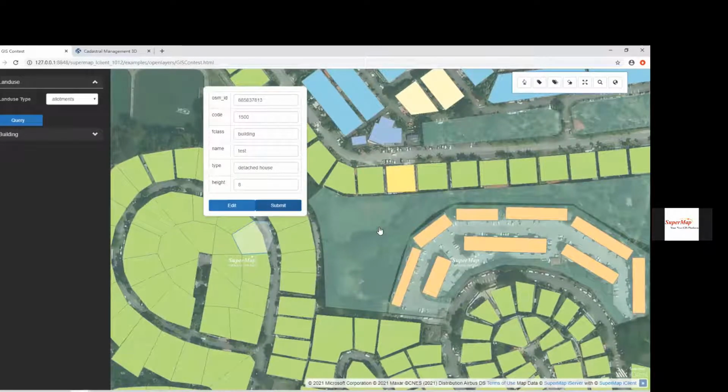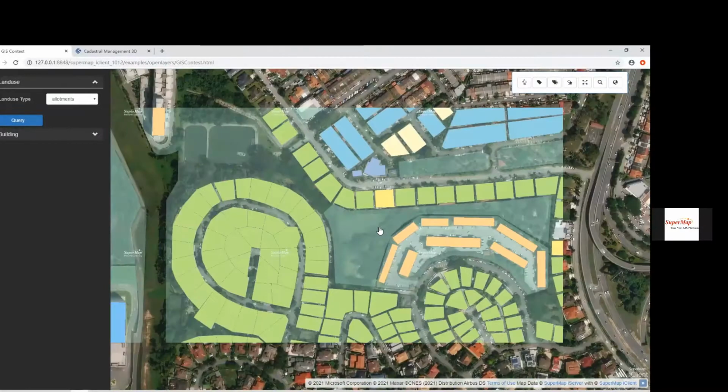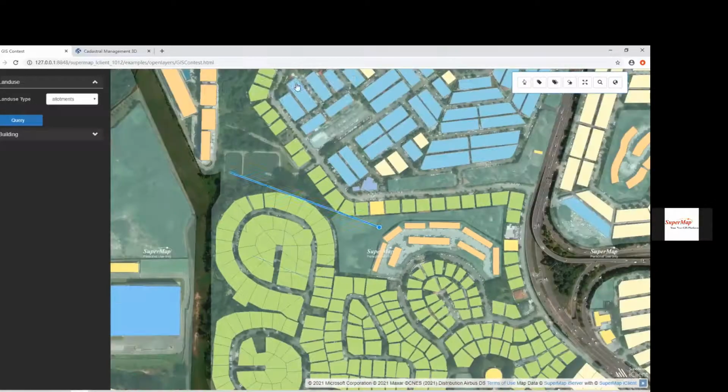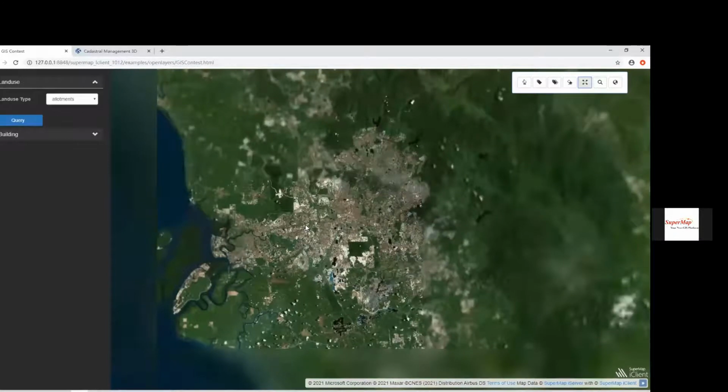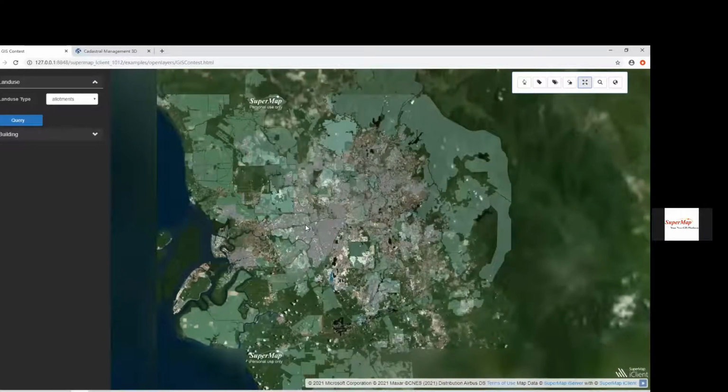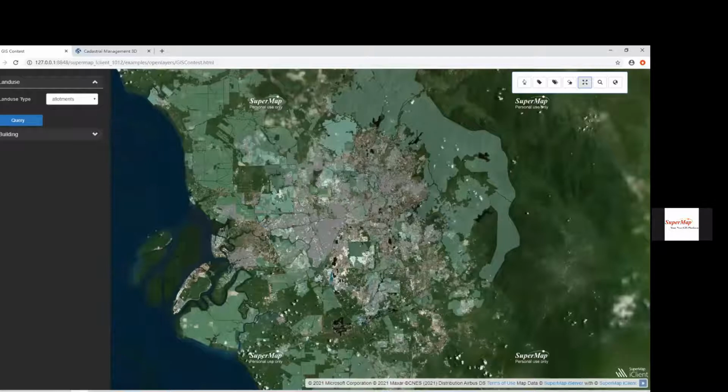Okay, and next one is the measure distance. When we draw a line, we can get the distance of this line, and it's the same for the measure area, where we can get the area. The fourth button is the clear, and the next button is the full extent. When we click it, the overview map will go to the full extent. And next is the search.